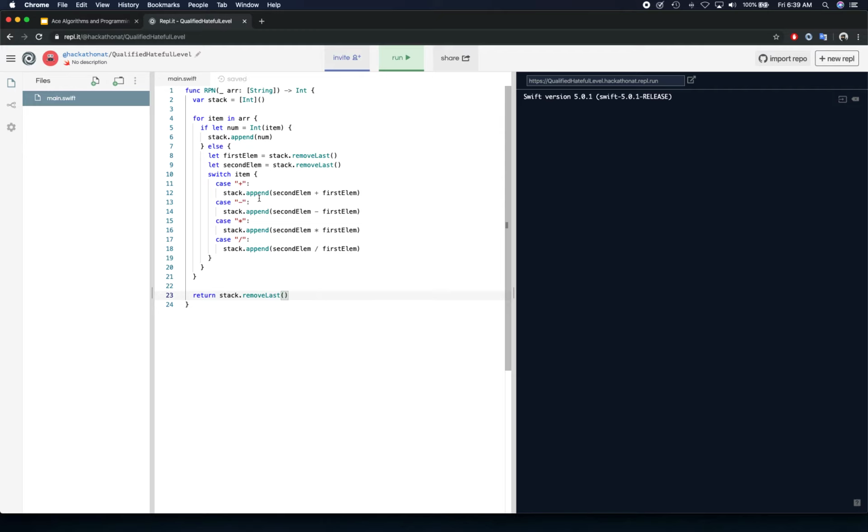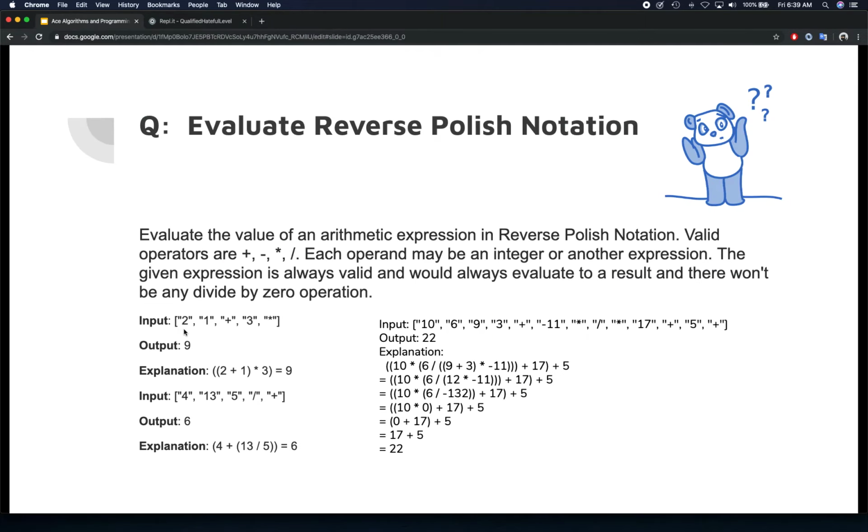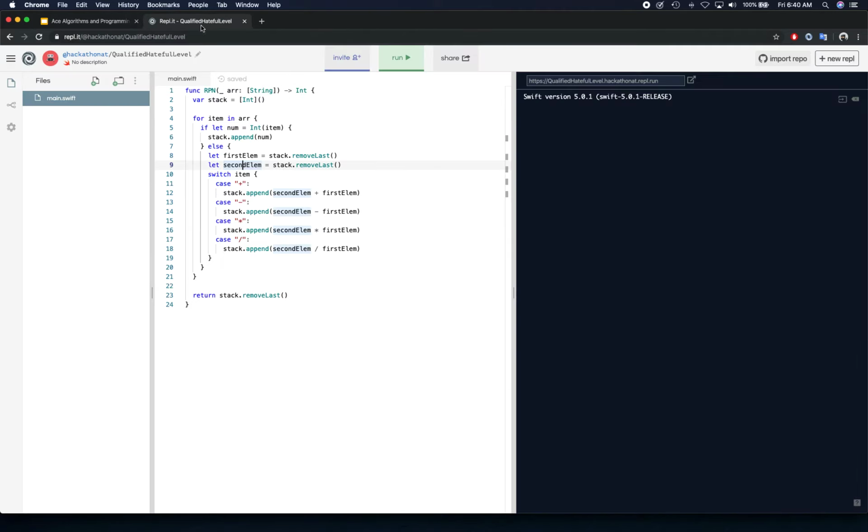Okay, so if we are doing all these, we are writing second element as first. So the reason is this is going to be your first element because this was your last element, right? So this is going to come out as first element, and this is going to come out as second element. So you can do 2 plus 1, and this order is going to matter on the division side, which is why we always consider the second item and add to it or subtract from it, multiply to it, or divide to it. Okay. So with that, let's test it out.